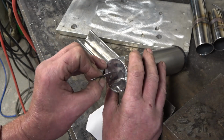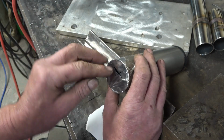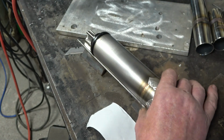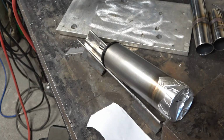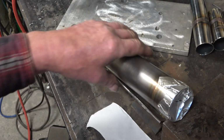Put a little vent in the back, just like that. Form like a little valve, and the argon will blow out of there. Now argon is heavier than air, so ideally, if you can, you need to have the vent high up so the argon purge goes all the way through. But in the real world, you just do what you've got to do.